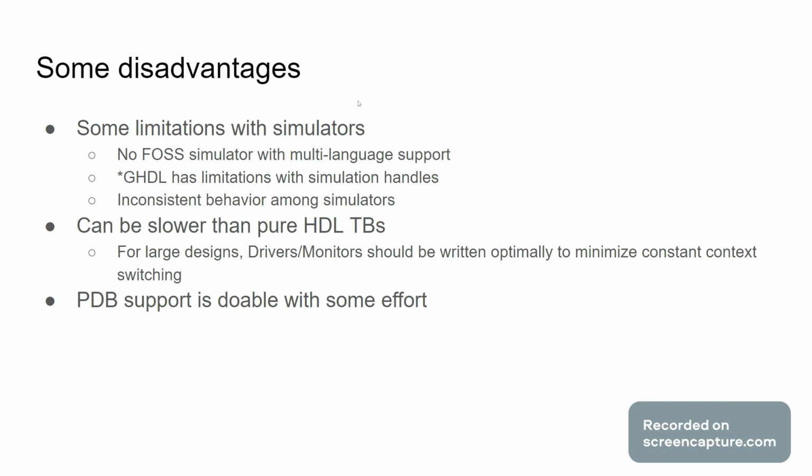And I have noticed that there are some limitations with what you can do depending on the simulator. All those limitations, at least in my experience, have to do with the simulation handles. From my understanding, the reason there are differences in how the simulation handles work, or what they can access, is due to the internal APIs that the simulators have to implement that grant cocotb access to the simulator's objects.